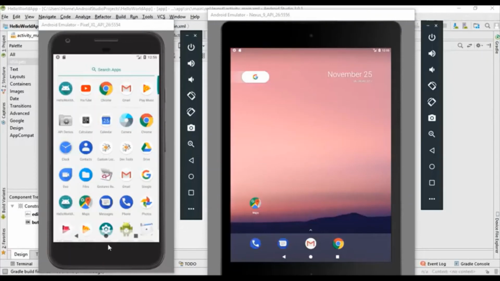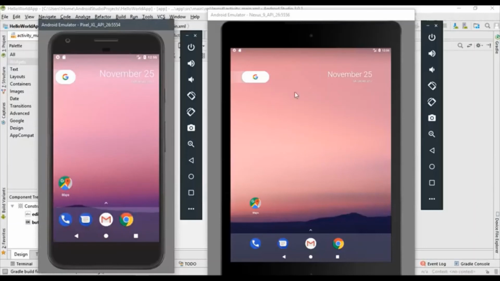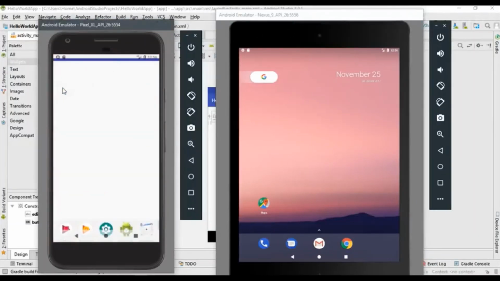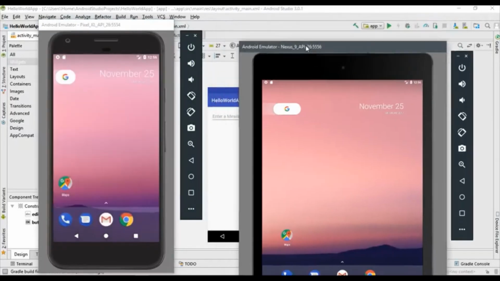So here we have two virtual devices. The first one is a standard device and the other one is a tab. We already ran our application on the standard device. It is looking fine. Now I am going to run the application on our tab.